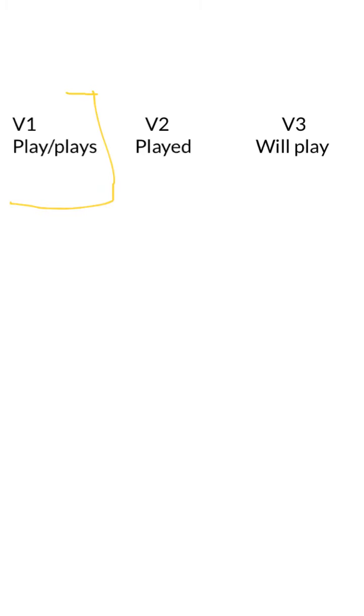Now I will tell you when to use play and when to use plays. Okay, this is just an example of a verb. For any verb I am talking about, when will you use write and when will you say writes. So this is just an example. I have taken this verb play. Okay, by now you must be understanding singular and plural. You know this, singular means one and plural means many. Okay, and you also know first person, second person, third person.